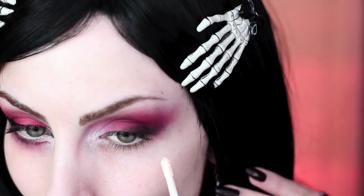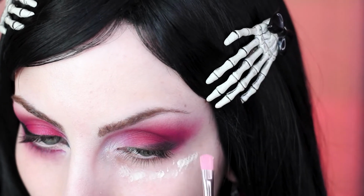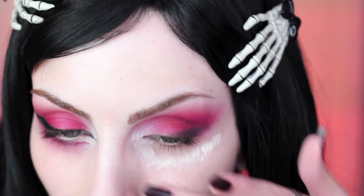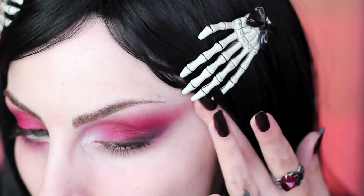Now I'm using some concealer to clean up the area. These shadows don't have that much fallout, but maybe the shiny ones have a little bit of fallout. So remember to use a napkin or something to remove that if there is any fallout before you apply concealer.